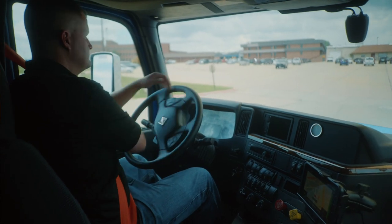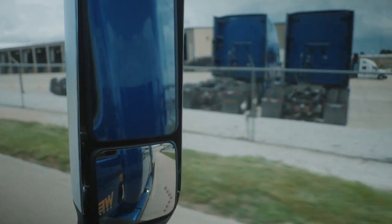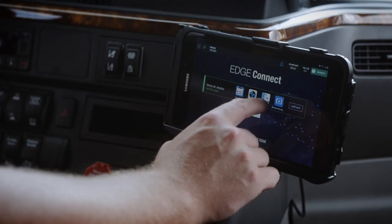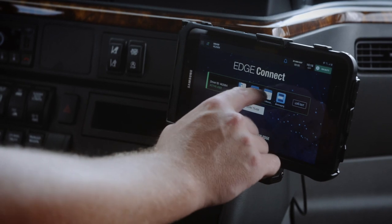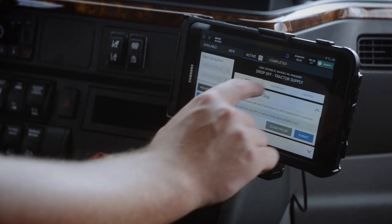When we're going through the process of looking at which device is going to be right for the drivers, we wanted it to translate into easier training for our drivers as well. Things like the Samsung tablet and smartphones are prevalent out there, and that's why we thought this would be good for our drivers. And then we had the rugged option as well, which led us towards using the Samsung Tab Active.